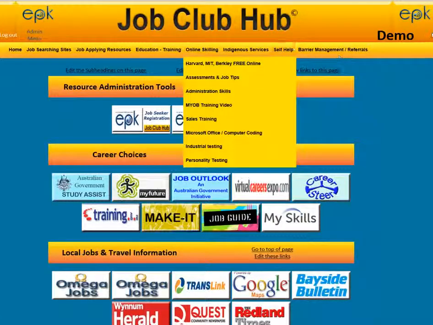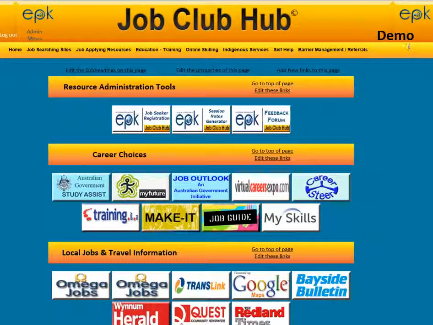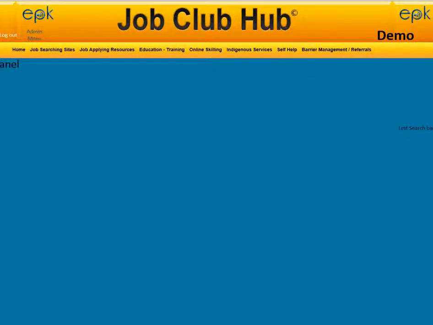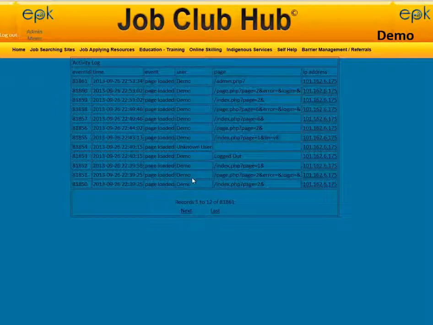And the benefit is once they lock in here, we can give you a report of when the job seeker logged on. I'll briefly show you. So as you can see here, you can see when I've logged on. You can see the pages I've looked at. That shows you that I've gone to an external page, which was the Kmart site, if you remember. And as you can see here, you can see when I've logged on, etc.